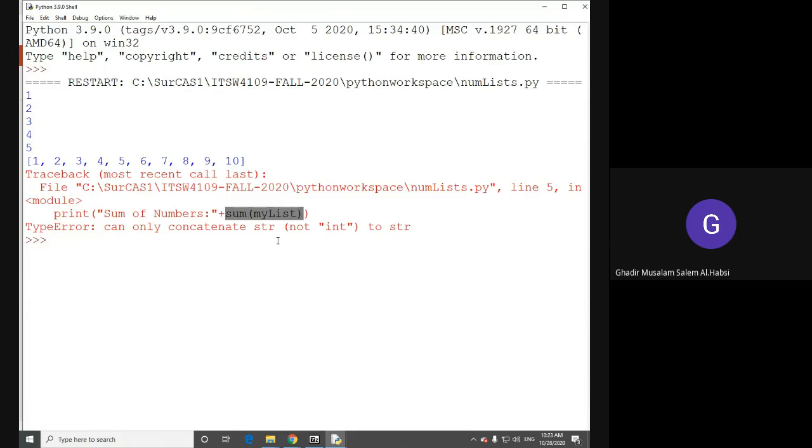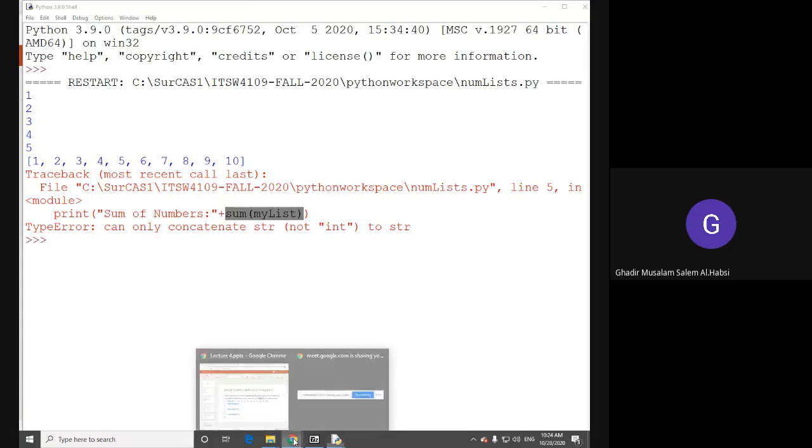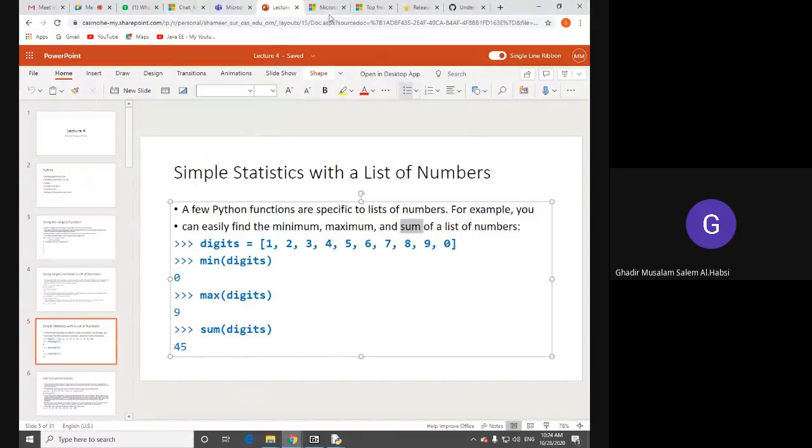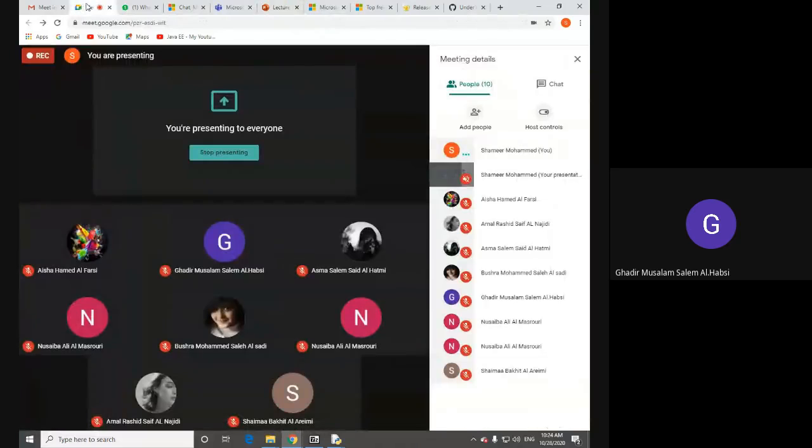Identify what this error is. Bushra, are you there?